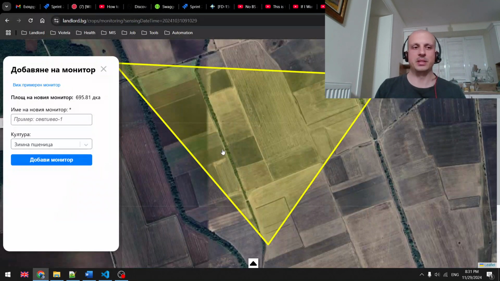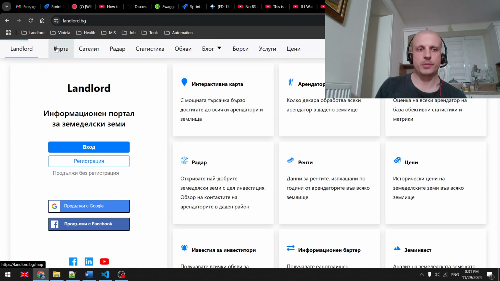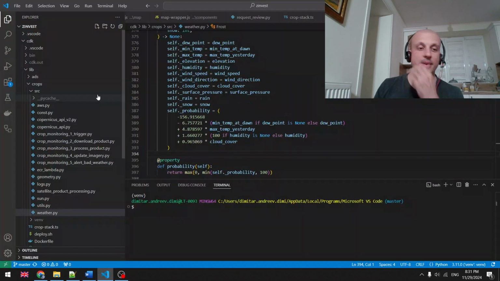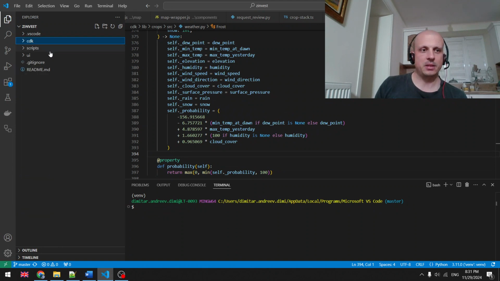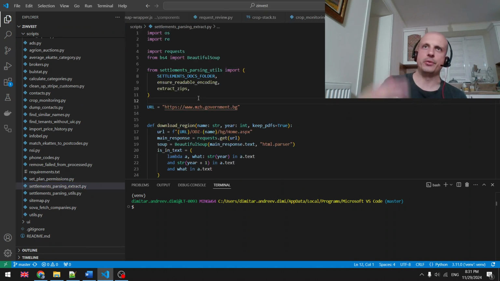The original idea was to build just the map here with the data. And I haven't even gotten to how we collect this data. It's pretty interesting. To show you that, it's in these scripts. Basically, every year the government publishes documents from every single village in the country, of which there are about 5,200 villages.